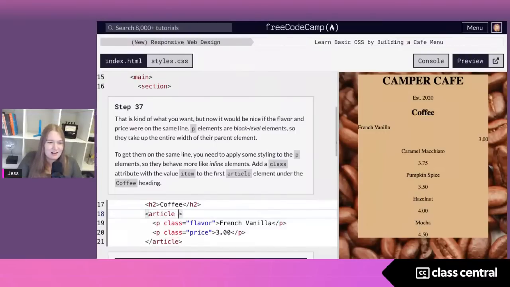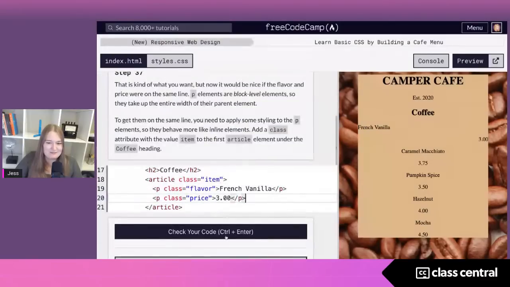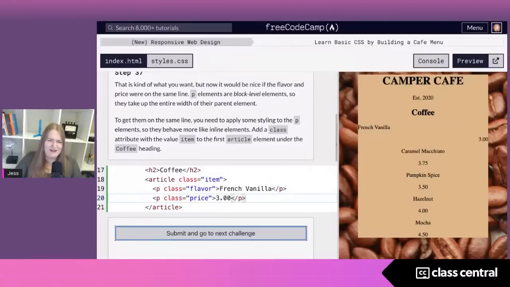So here, I'm going to add a class to my article now, and the class I'm adding is item. The cool thing is this is going to set rules that impact everybody who lives inside this. What I'm really going to do is change my children.